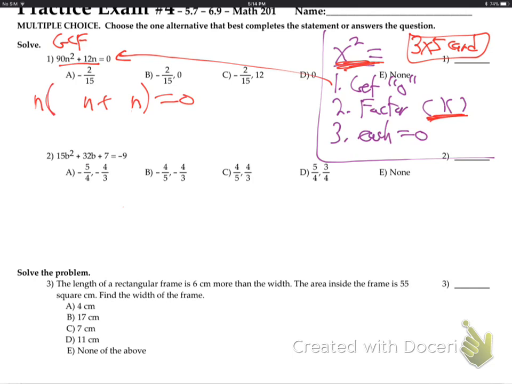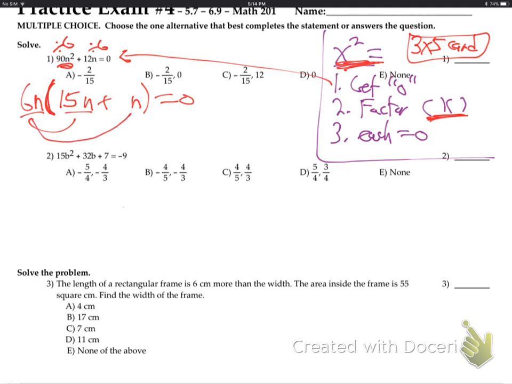Well, then what? 6, it turns out. Use your calculator and you'll find that 6 goes into 90 and 6 goes into 12. 6 is the greatest amount they have in common. So divide. Now, how do you know what goes inside? You got to divide this by 6 and divide this by 6. 6n times what? 15n. Remember, factoring is just multiplying backwards. So 6n times 15n will go back to 90n squared, so I know it's right.